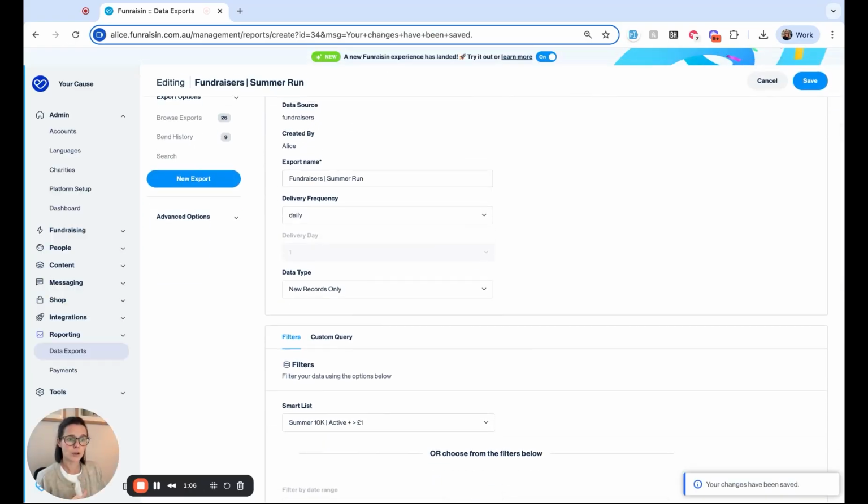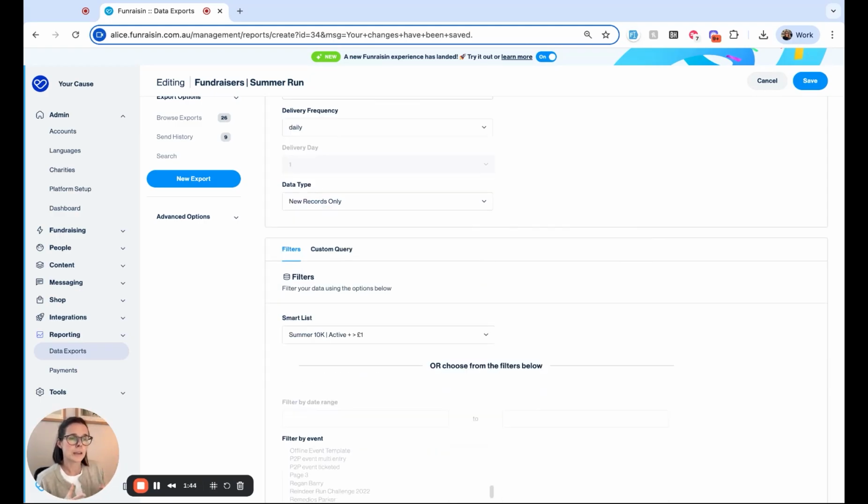So now if I were to download this report, it's only going to give me those fundraisers who match that criteria. Every time I download that report, that smart list will update. So if people are constantly registering and in the next hour I have more people become active and raise over £1, the next time I download that report, it's going to pull in those people. So that's why it's smart. It's going to keep looking for those people or those donations that match that criteria and pull them into your report. So whether you're downloading it directly or if you're getting it sent to you, it's going to refresh that search function to pull in the most up-to-date data.